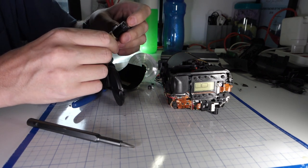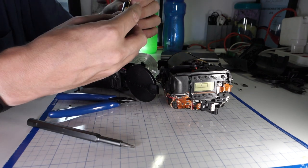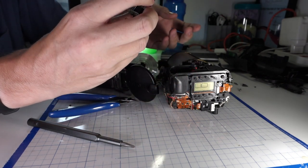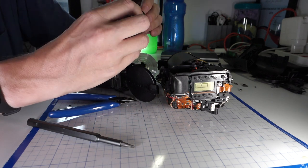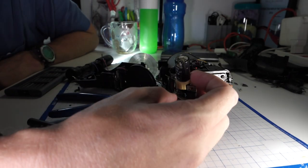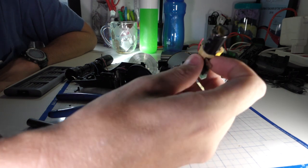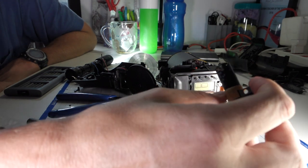Maybe you know the story that around the new century, a long time ago, caps were only made in Japan, and they were high quality. But then the story is that someone stole the secret how to make condensators, caps. Capitus, I don't know how you call those things. And that person went to China, and in China they started to copy those things. But the recipe was not right. So what happened is that around 2000, a lot of products were sold with faulty condensators or capacitors in them.